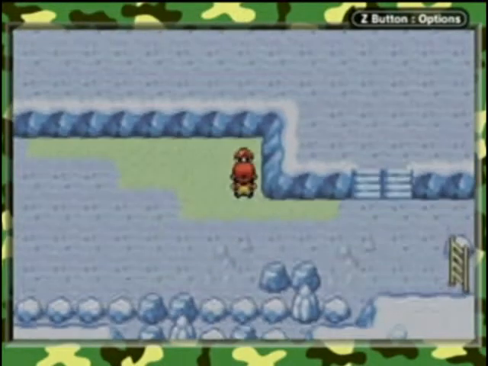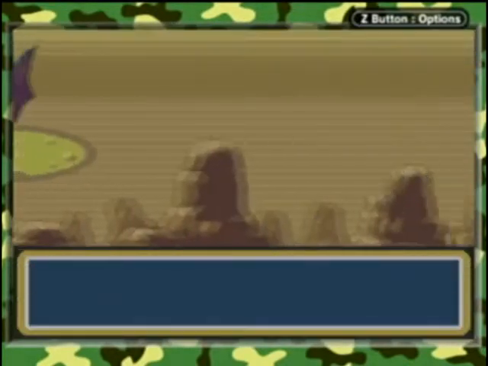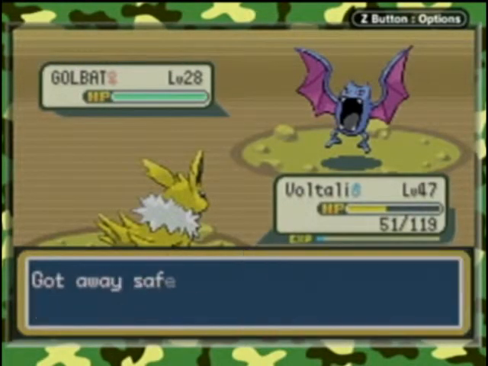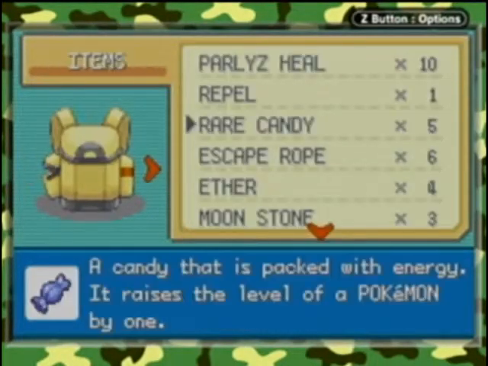Repel's effect wore off. Big Pearl? I'm alright with that. I'll take a Big Pearl. That's free money. Love money. Money is always nice. Where does this ladder actually take me? I believe this ladder is going to take me up to another item, so I might as well go grab it. Why not? We do want to collect some items. I believe there are some other items here that I'm not going to bother with.